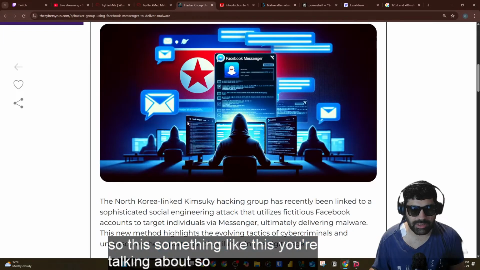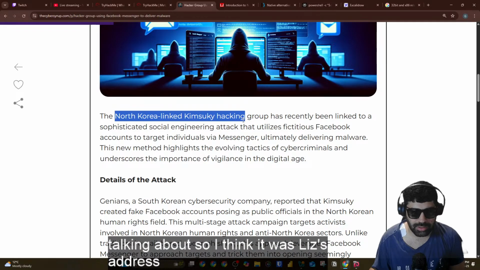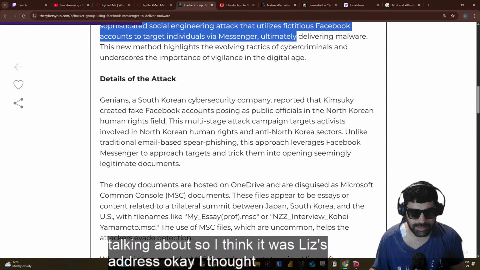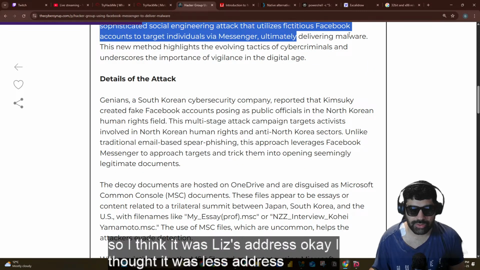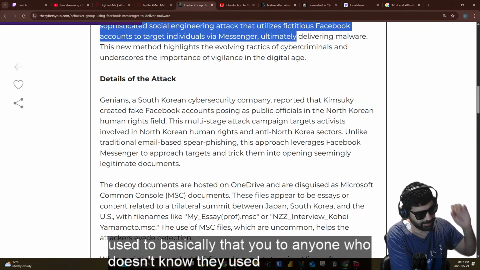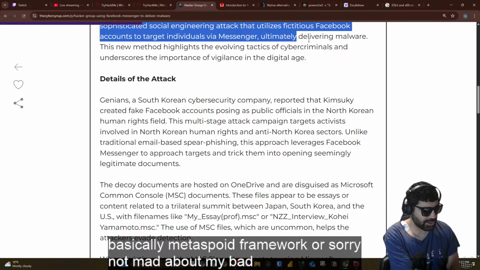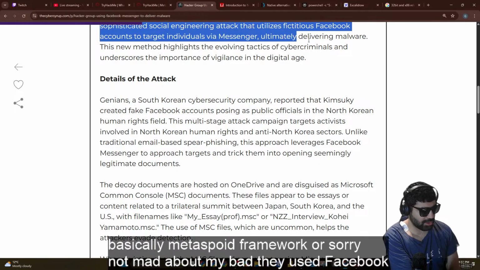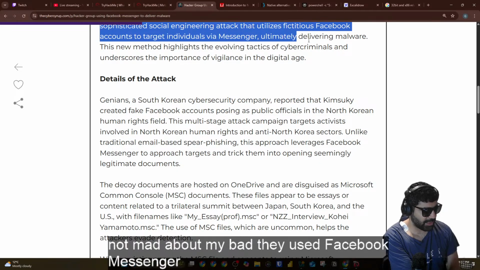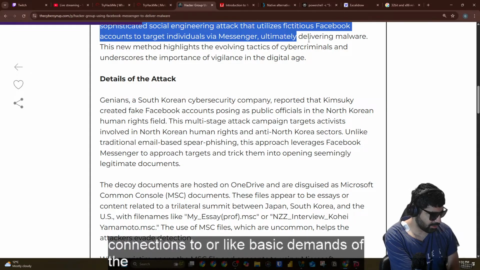I think it was the Lazarus group or Kimsuky. Okay, I thought it was Lazarus. So anyone who doesn't know, they used basically Metasploit framework. Oh, sorry, not Metasploit, my bad. They used Facebook Messenger to give basic commands to the system.